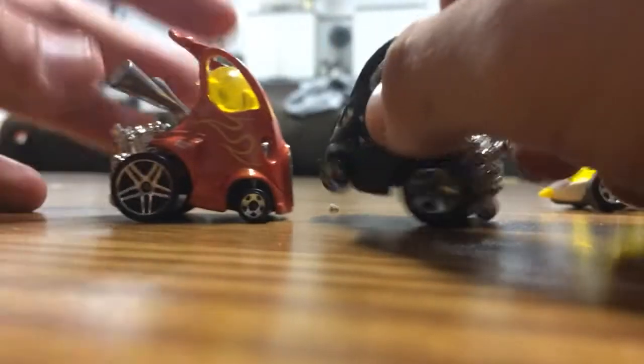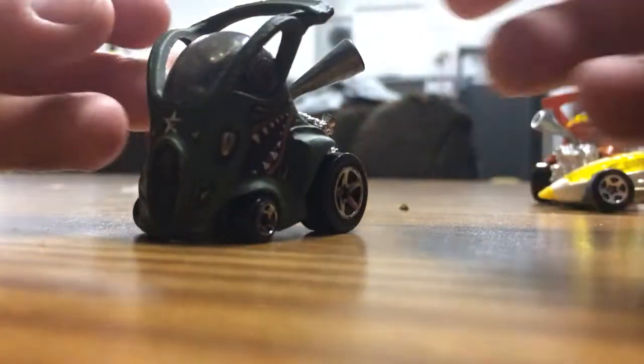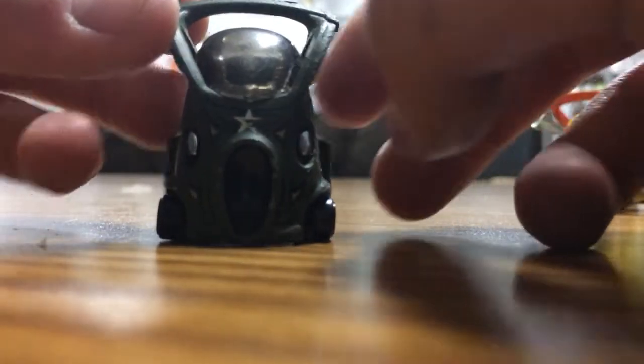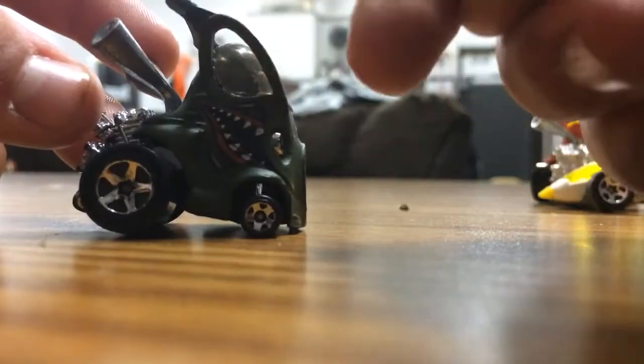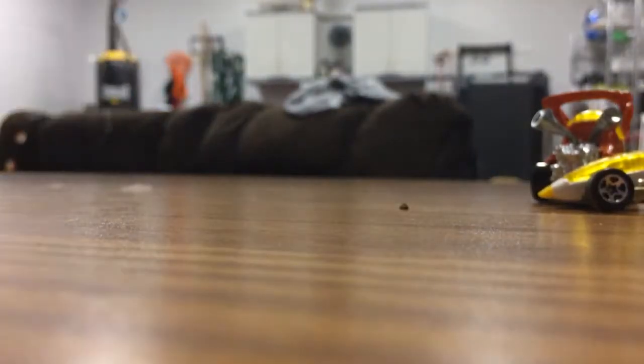We got two Hypermites. Not much to talk about on this one - this one's orange and yellow. This one is like military. It's really cool. I think it's a treasure hunt with this little star right here - not sure if it's a treasure hunt or not, but that's the symbol. It's cool with a shark decal on the side. It's a cool Hypermite, one of my favorites.